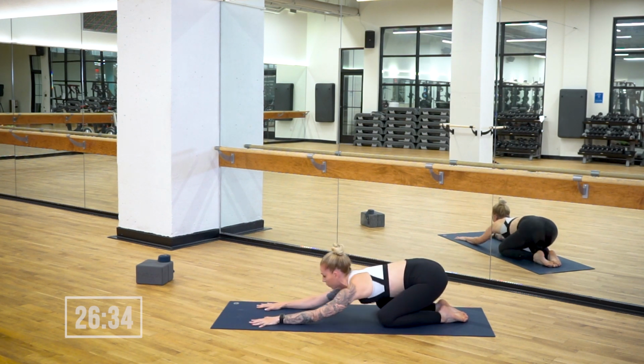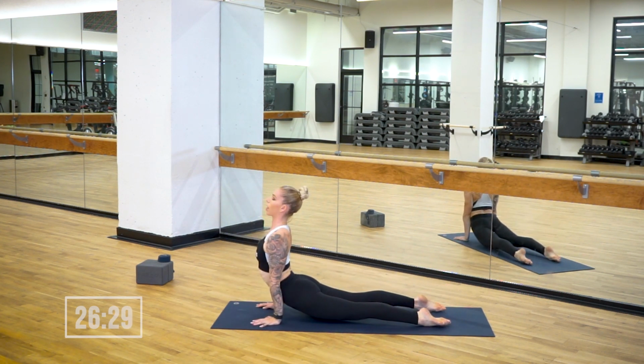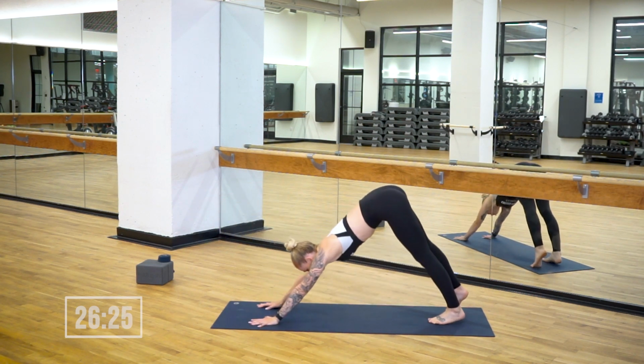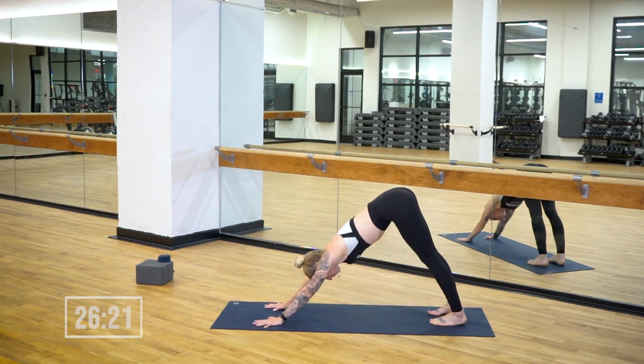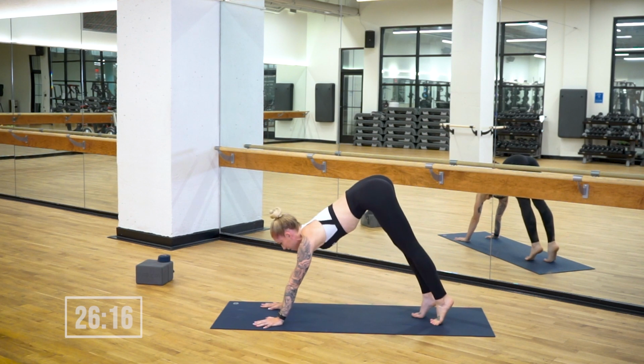This time we slither forward into your Bhujangasana or upward facing dog. Thighs and knees lift up off the ground, chest and heart lift. Downward facing dog, press up and back. One more deep full breath here. Connect back in. Good, bend the knees, gaze forward.